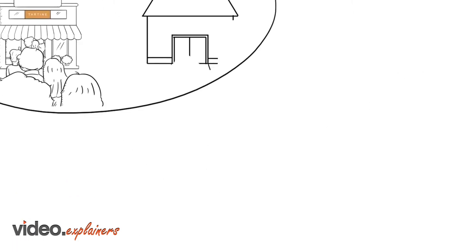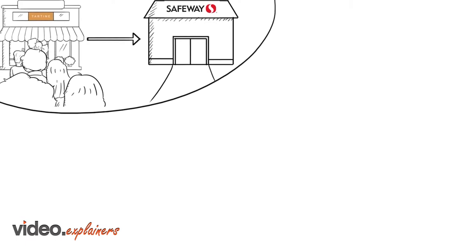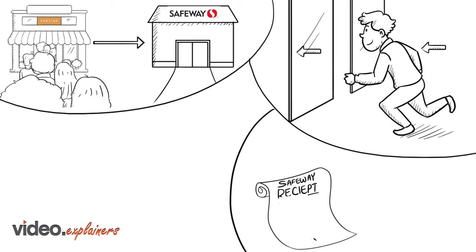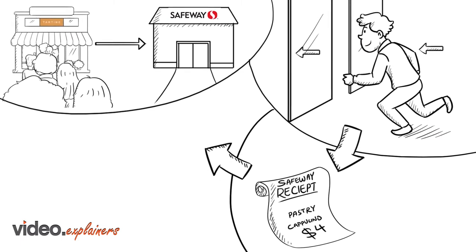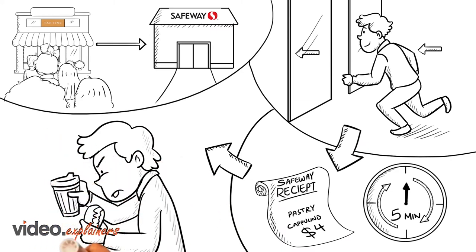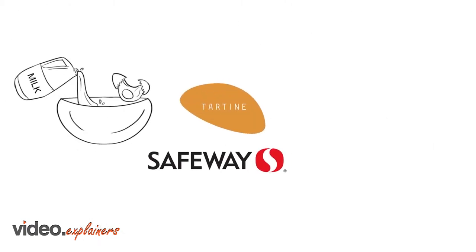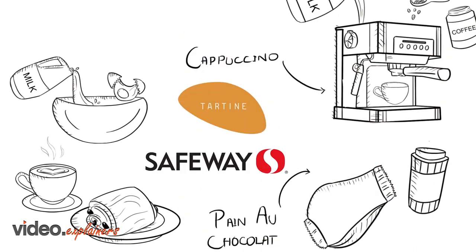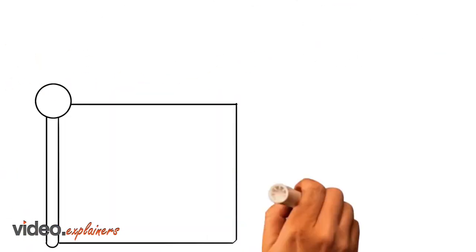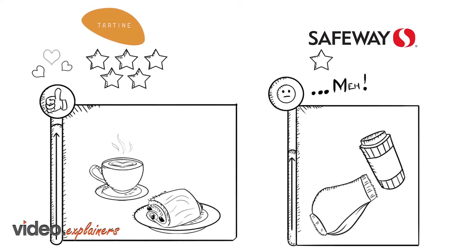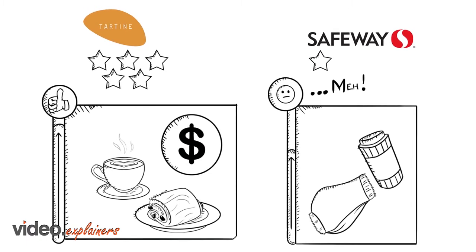What's interesting about this dynamic is that there's a Safeway about two blocks away from Tartine. Given the miracles of modern self-service technology, one can be in and out of Safeway in five minutes with a machine-made cappuccino and a plastic-wrapped pastry for a mere $3 to $4. Sounds delicious, right? What's fascinating, of course, is that while 90% of the ingredients in these two product experiences are the same, no one is confused about the differences in quality between the two, and Tartine's customers are most certainly prepared to pay for their conviction in a better experience.